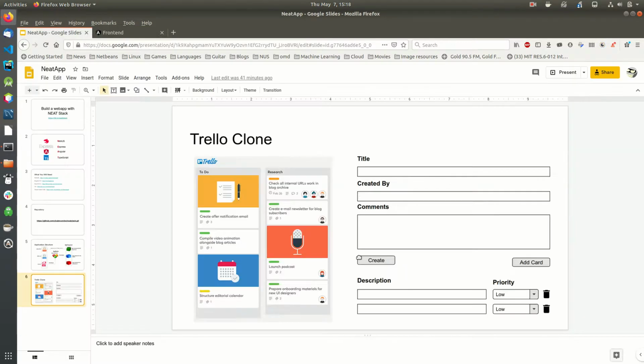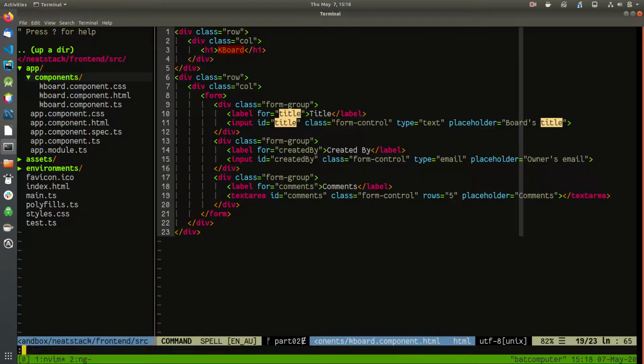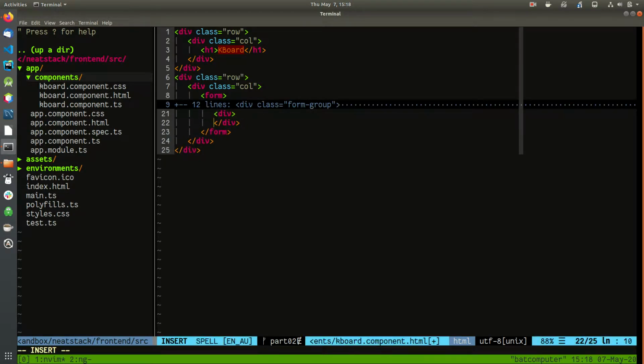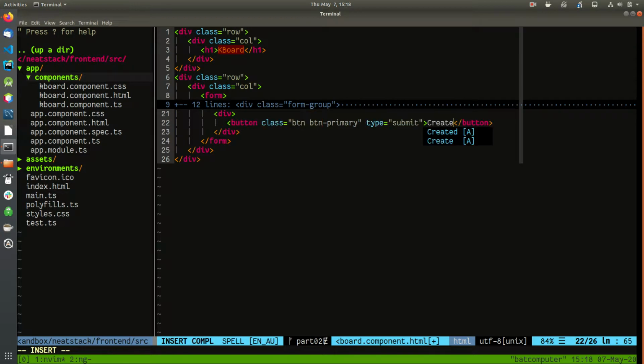So we've done these 3 parts. Let's create these 2 buttons here. So we're going to create a button here. Let's just fold this guy up. So we have button. It's going to be a button, and then it's going to submit. It's going to be a blue color button, so that's primary. And it's going to be create. So this is the create bot button.